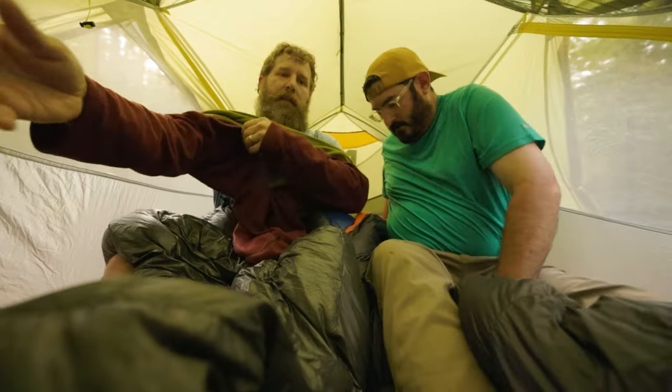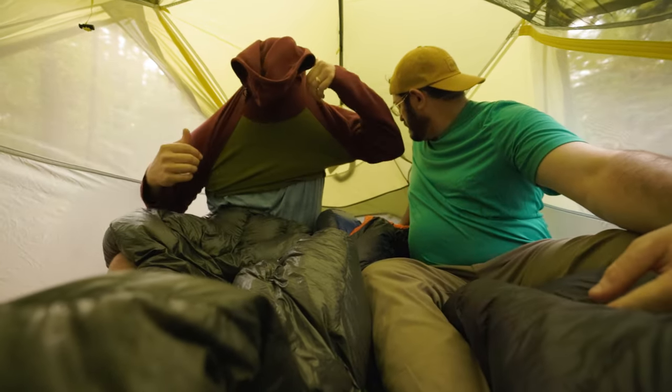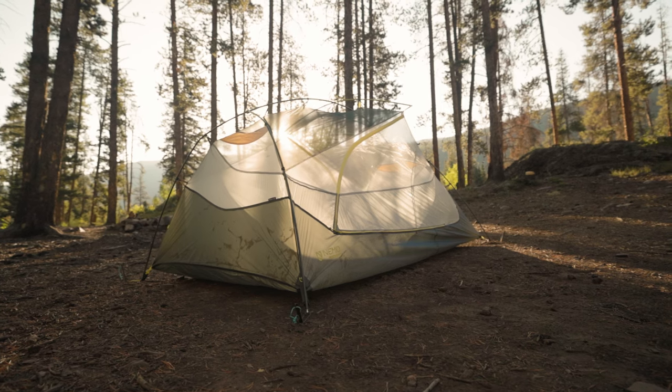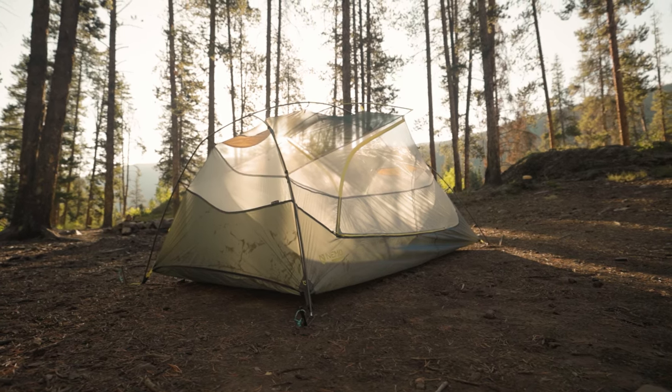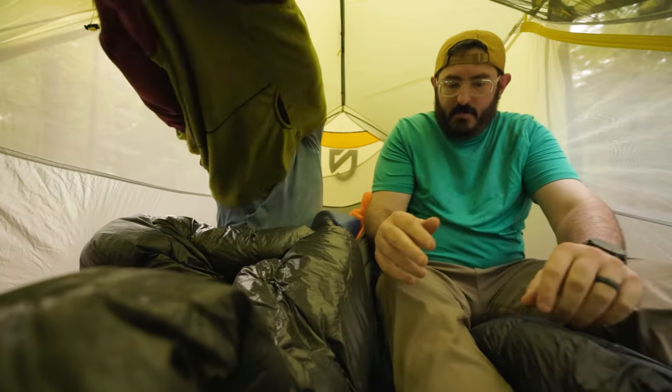Maybe you're wondering, what makes these true two-person tents? Well, for me, that's the headroom. Headroom, or the lack of headroom, is what's really going to make a tent feel small. All tents have the most room near the floor where you sleep, and when you're asleep, space isn't much of a concern. But when you need to sit up and put on or take off a layer, and the ceiling is more narrow than the floor, it's going to feel really cramped in there. All these tents have near-vertical walls to give you the room that you need to sit up and change clothes with adequate room, and for me, that makes the difference between a two-person tent and a two-person tent that's better suited for just one person.